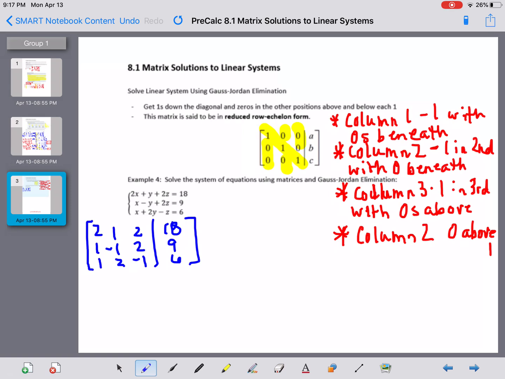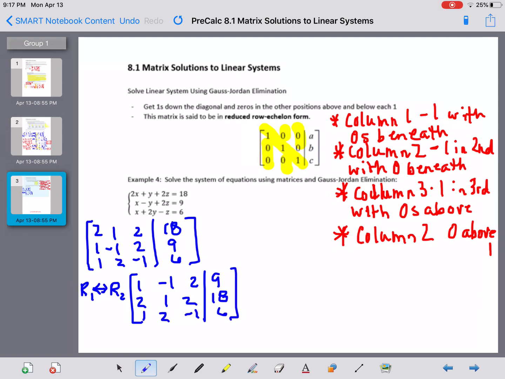So just a hint, I want a 1 in the top left corner. Some people would start to look at this and say, oh, take that top equation, divide by 2. You can do that. It will give you a decimal there in the center. But another thing, don't forget, you're allowed to switch rows. So my choice is just, I'm going to switch row 1 with row 2. And that's all I'm going to do, I'm just going to switch them. So I'm going to do 1, -1, 2, and 9 on top, and 2, 1, 2 in the middle with the 18, and then I'll leave my third row the same for right now.